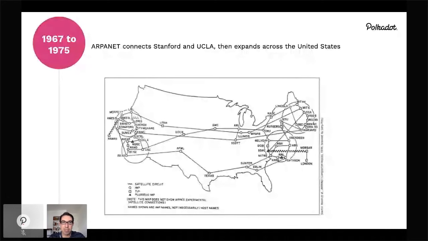Another interesting thing I want to bring up here, when this network first started, people really saw it as a way to increase the computational power of these computers. They said, well, if this computer is really good at doing this kind of math and this computer is very good at doing this other kind of math, maybe we can combine them to solve more complicated math problems. So I think you'll see we didn't really understand what this network was going to be used for when we first created it.